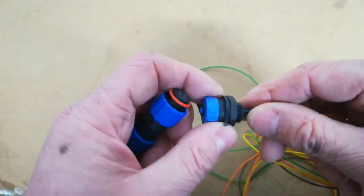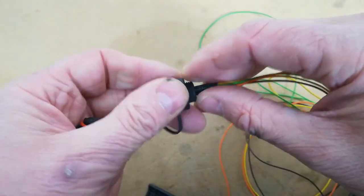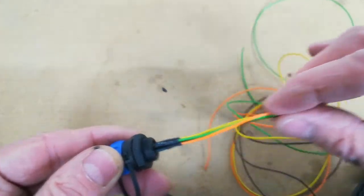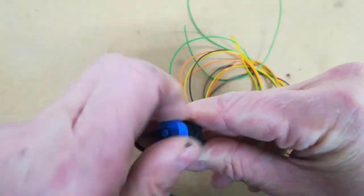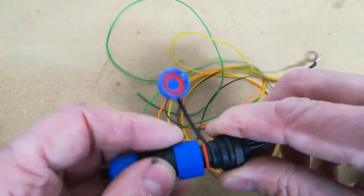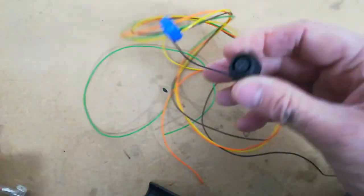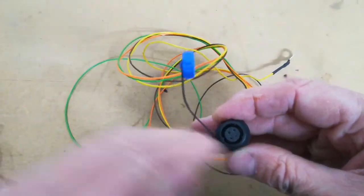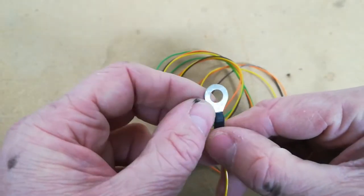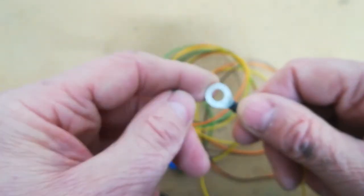So when you take your trim out and get access to your IMA battery for the first time to do a reconditioning process, I recommend you install some sort of harness like this using an outer covering on the wire. Use decent two-core wire with heat shrink so it's all protected, and you can have this on a flying lead sitting in the back under the carpet, just down the side of the IMA battery. When you want to plug in, just flip back the carpet and plug in your keyed connector — these can only go in one way. Just make sure you get positive to positive and negative to negative, with a 6mm hole for the negative and a 4mm hole for the positive. Do those connections up nice and tight and away you go.